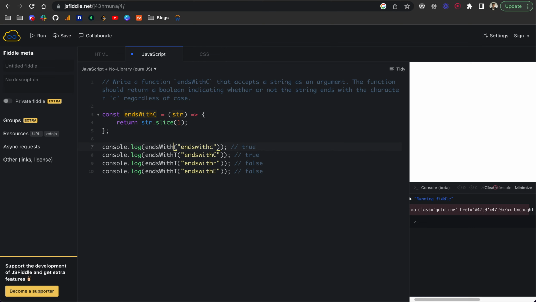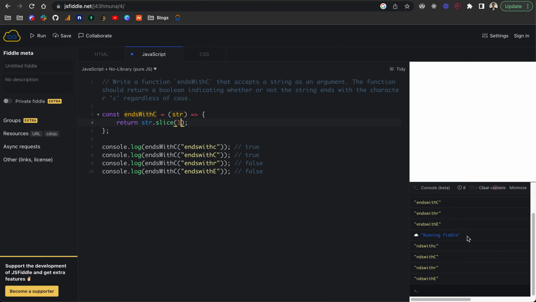Oh, apologies, the function names that I had here were incorrect. So let's run that and try it without anything. So .slice does nothing, we're just returning all of the strings here. And if I do 1, that will slice off the first character. So you can see now we've lost the E and we've just got ndsWithC and so forth.